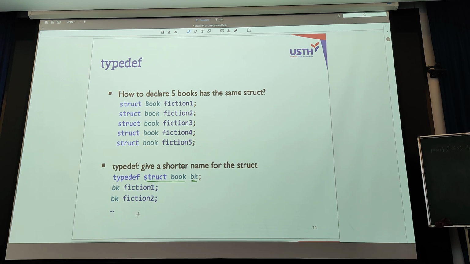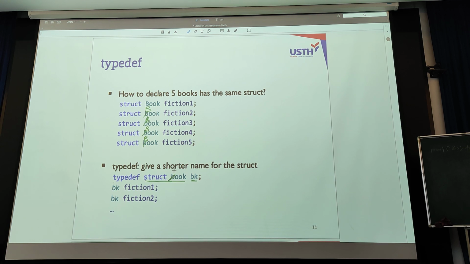BK is whatever, you can choose any shortened name for struct book. I think this should be this one. This must be correct, BK, because we define it in uppercase. And in C, we distinguish between uppercase and lowercase.